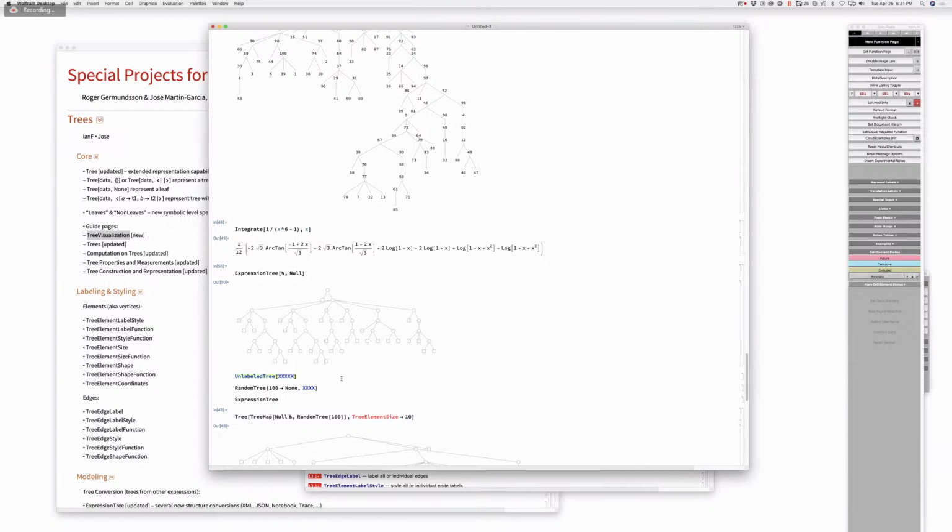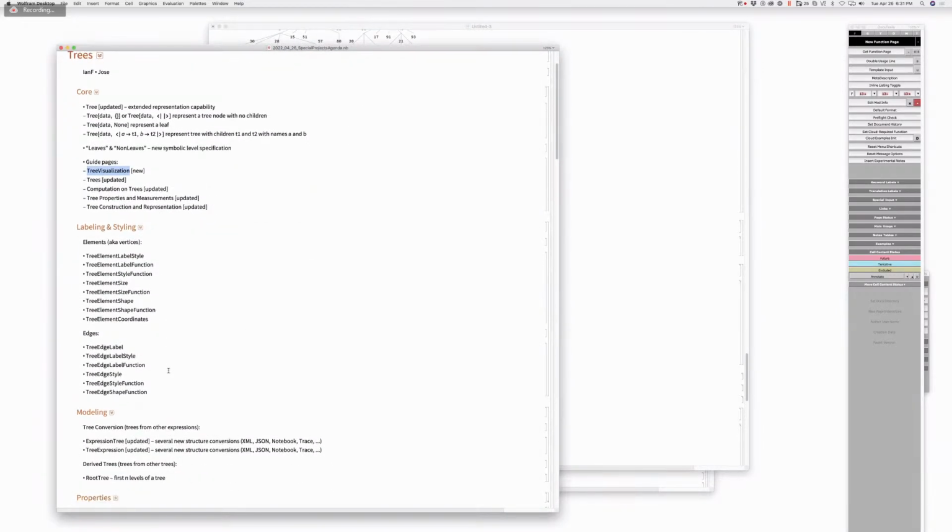And that way, now you're right that we can be fancier with the distribution of random tree and so on, but we can still say unlabeled tree. Maybe unlabeled tree can set some options on the tree that it has been fed. That will be useful for it to do. But at the very least, it should just go through and do this effectively, tree map of null, blah, blah, blah. That will solve the most basic version of that problem, I think.